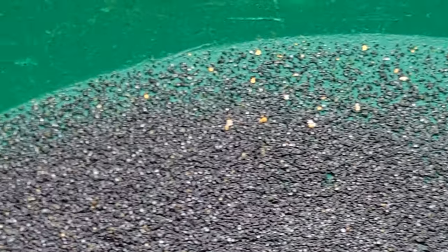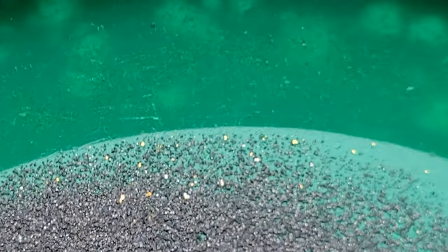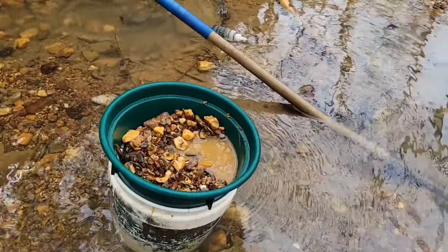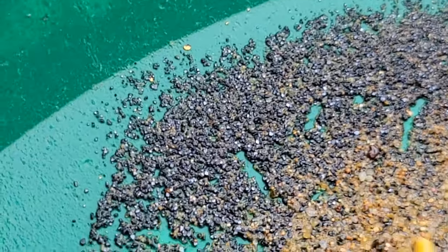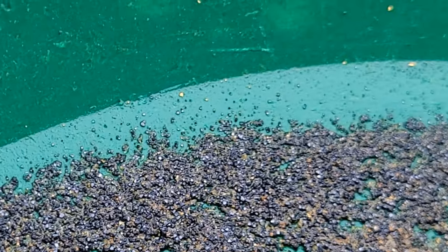So let's just snuff this up, put the rest in the bucket. We'll tote it out at the end of the day. Rinse and repeat. All right, we got bucket number 2 full. And just checking my trend, there's my hole. Pretty clear water today. Here's the pan. Do a test pan from either another spot or deeper, or where the trend's continuing. This is where the trend's continuing.